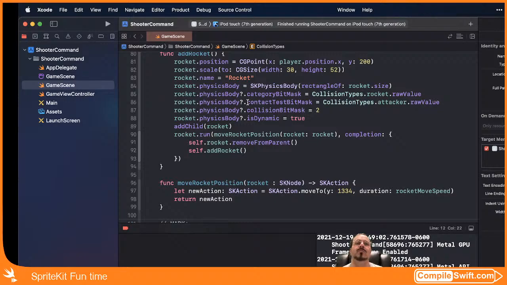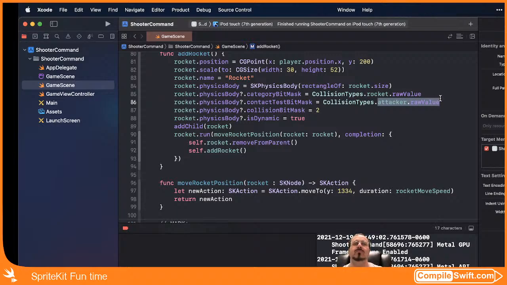And then the next thing we say is, okay, the rocket physics body has a contact test bit mask, which is a fancy name for just saying, look, here's the thing that you're going to test against to see if this was hit. So again, the rocket has one and the attacker has one. The one that we're going to test against in this case, the rocket, we will test to see if it's hit the attacker raw value.